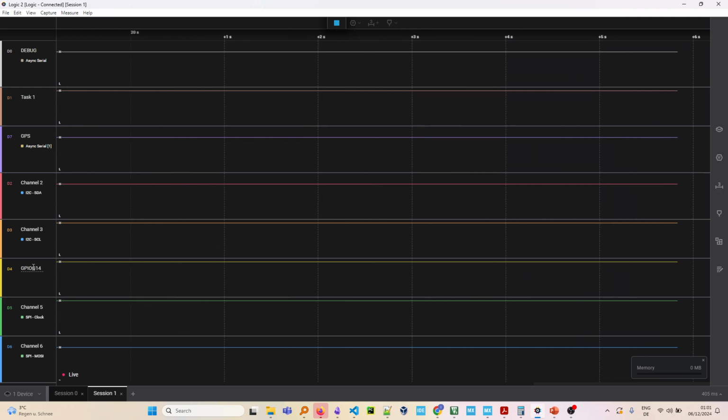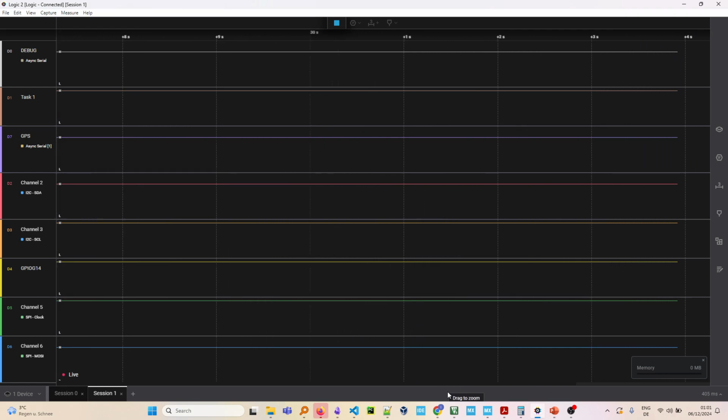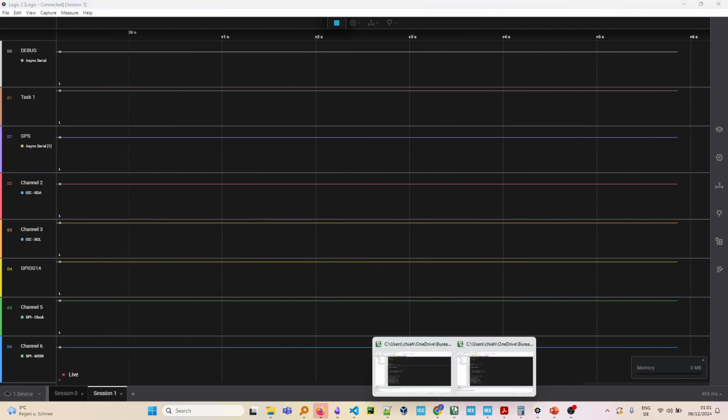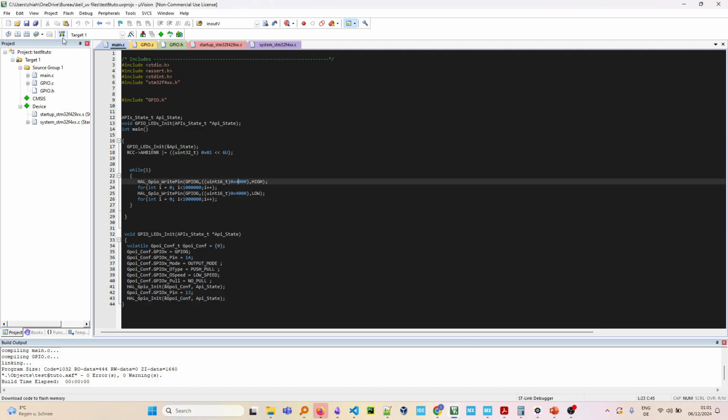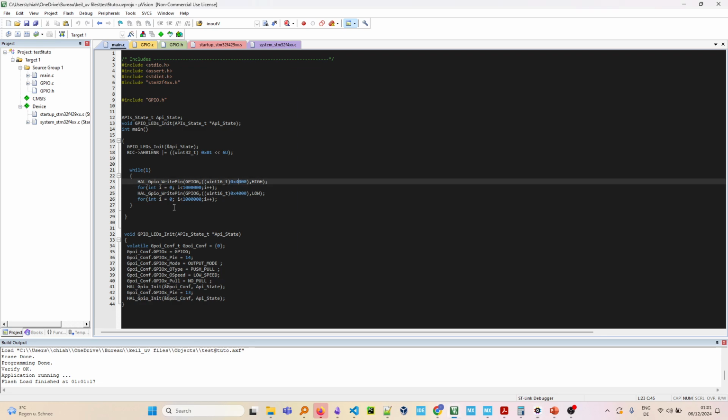Okay, as you can see, there is nothing as output. So I will try to flash the software and see if something happens. Okay, there is nothing, and also I'm not seeing the LED blinking.